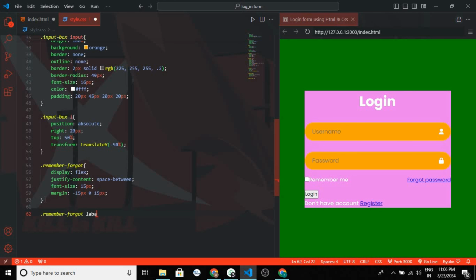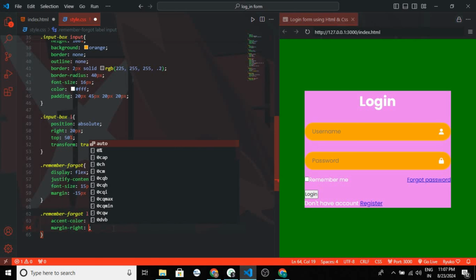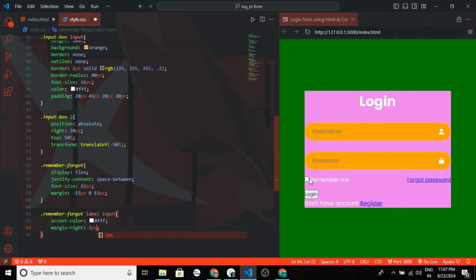Now take class name remember forgot with the label and input, give accent color white, give margin right 3px.